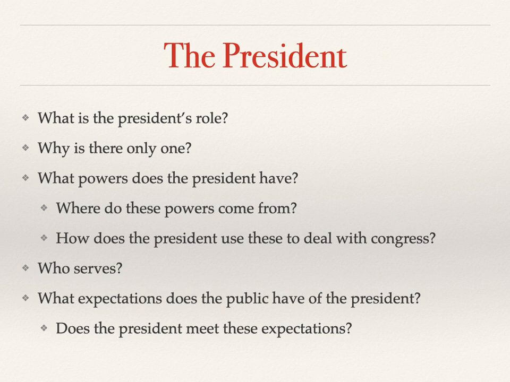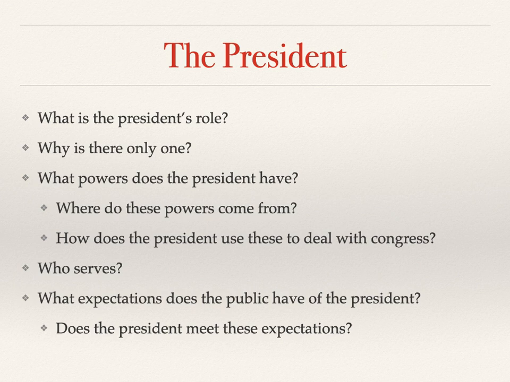Now, presidents can use a lot of their powers to deal with Congress, right? Implicit powers, or inferred powers as they're sometimes called, like the power stemming from the Take Care Clause, but also explicit powers, like the power to veto, the power to appoint people, right? Those powers are explicitly listed in the Constitution, in Article 2. So the president can use these powers to deal with Congress.